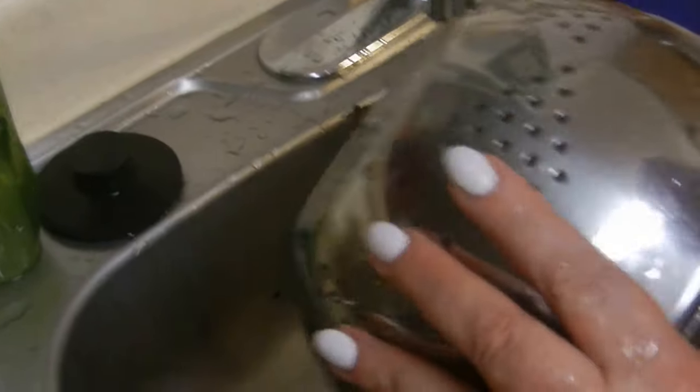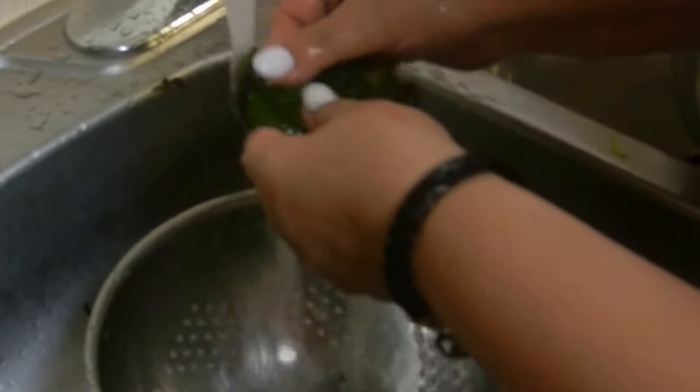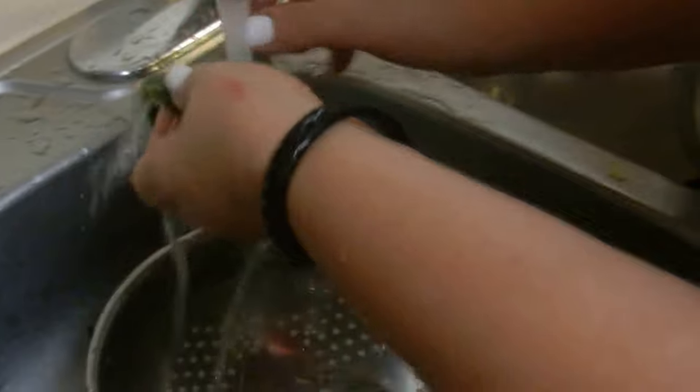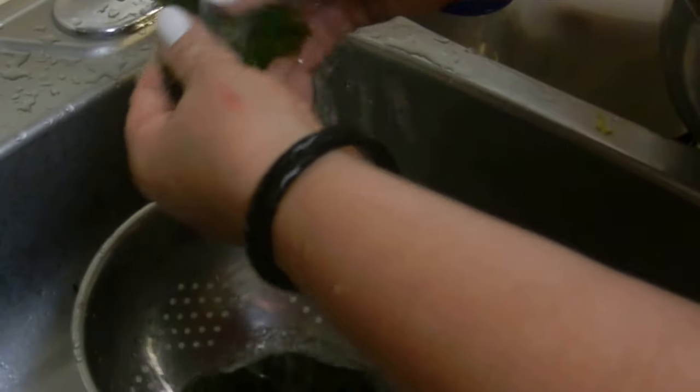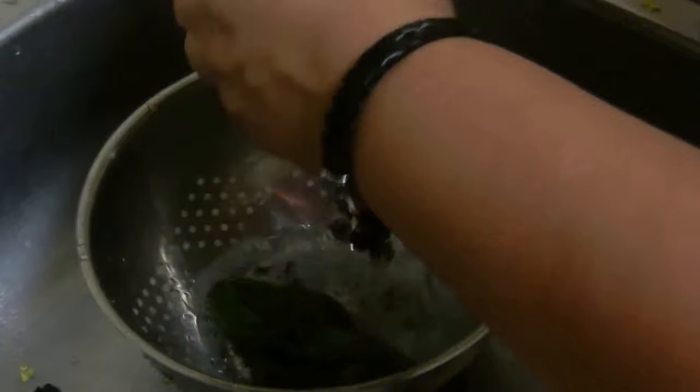Yeah. But we have to take the seeds out. Seeds raus. Raus mit den Samen. I can tell those are a little spicy. Yeah. But they're going to make the beans taste really yummy, delicious. These are not the ones I'm going to eat. Okay. And you can take the stems out. Take the stem out. Raus mit dem Ding.